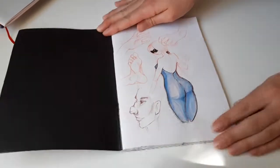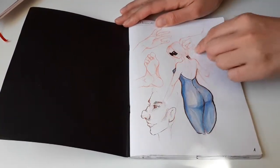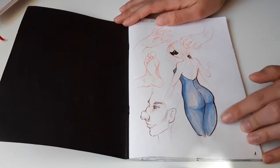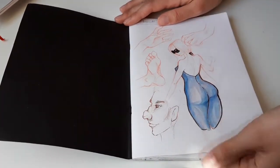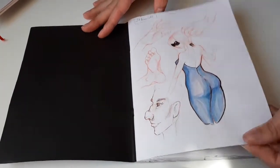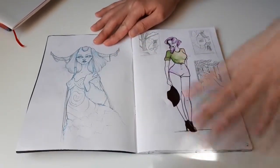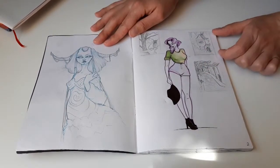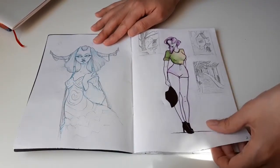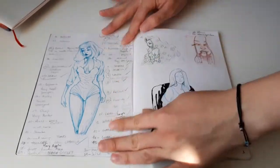I already showed you the first page. This has a few drawings — a bit of a caricature, a few studies from hands and feet, and this was a study for a body. I wanted to add watercolor somewhere so I tried it here; it isn't the best medium for watercolors but it holds them quite well compared to other sketchbooks I had. I guess it's because it has a bit of texture, and this was a sketch for a bigger piece. Here I decided to do some landscape studies in small squares because I really want to work more on that. This was a study of a body pose I wanted to try — I really liked it and wanted to add some watercolors.